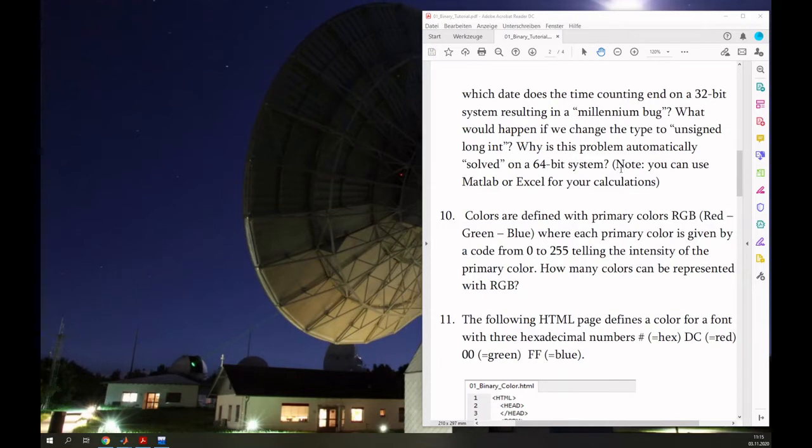And why is the problem maybe automatically solved for our lifetime on a 64-bit system if you just change from a 32-bit to a 64-bit system without changing anything? You can do the calculations with Excel or MATLAB. I will give you just a solution way of what we should do.